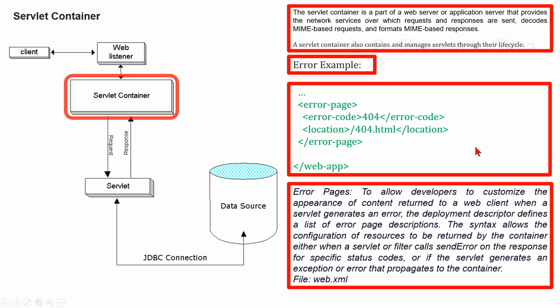Error page declarations using the exception-type element in the deployment descriptor must be unique up to the class name of the exception type. Similarly, error page declarations using the error-code element must be unique in the deployment descriptor up to the status code. If an error-page element in the deployment descriptor does not contain an exception-type or an error-code, the error page is a default error page.